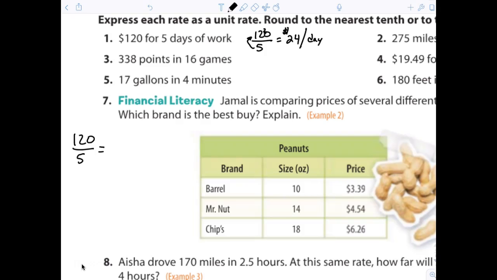So what I did was I just said 120 is the same as 240 over 10. Everybody see that? I just knew I can divide by 10 really easy, so I just multiply the top and bottom by 2. Everybody agree with that? And now, when you divide by 10, you just move the decimal what? To the left once, right? So the same answer. Does everybody agree? So it's still just $24 per what? $24 per day.